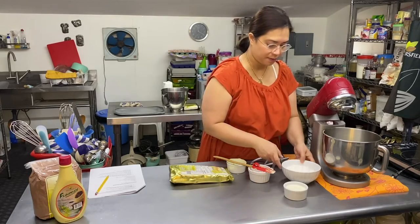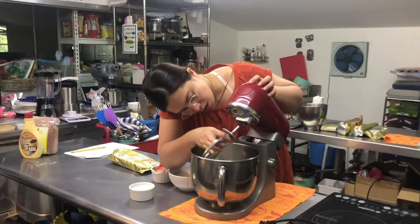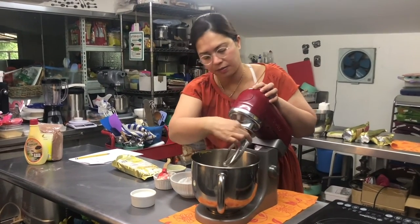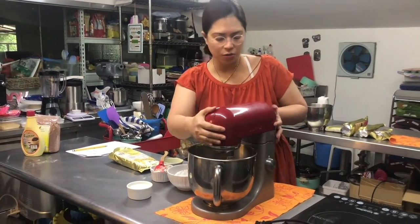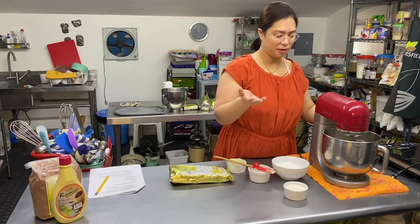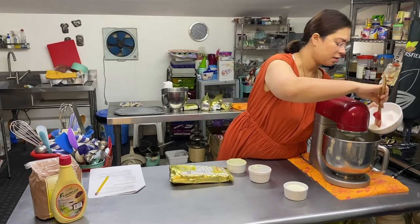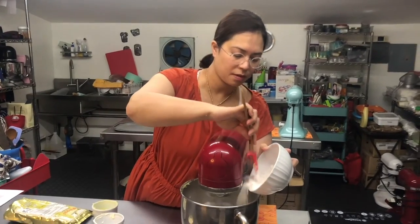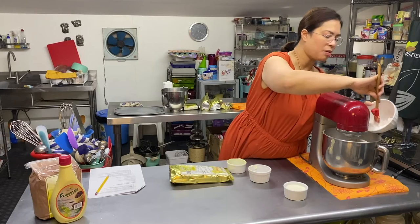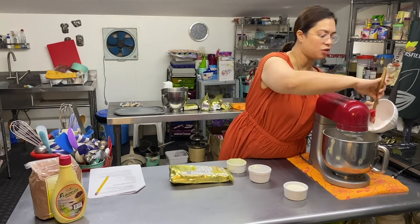Okay. So we're going to put in now our paddle. We're going to cream together the cream cheese and the butter, natural butter flavored Whippit. Then we add in our powdered sugar, little by little. If you really want it to be decadent, you can even add melted chocolate.